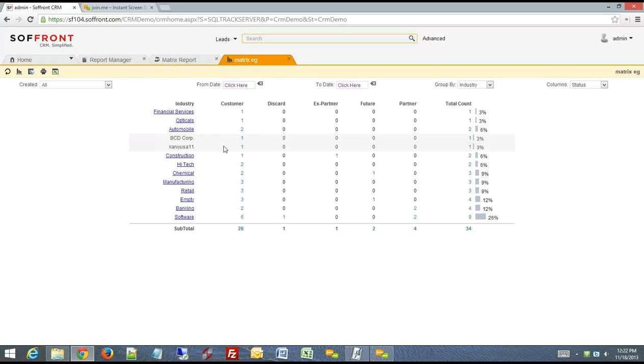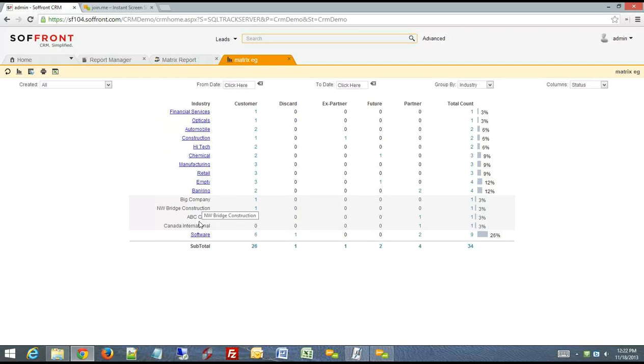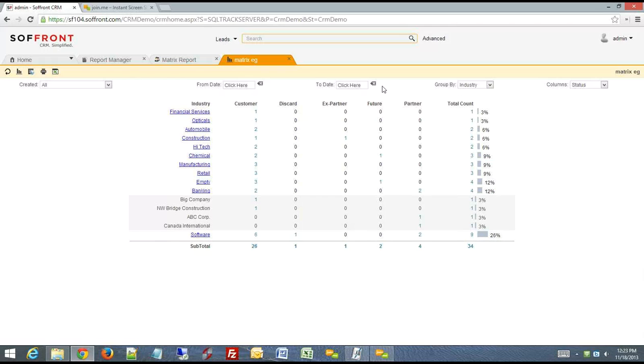So I can see there's one customer in BCD Corp in automobile, and this other one, Carva, Zero USA, or something like that. It's also in the customer status. So you would be able to drill down within these groups, for say right here, and drill them down. At the same time, you can change these groups. So you can select priorities to define what priorities these accounts have, and based on the prioritization, you can see them. So there are different ways of running this report. As I showed you before, you can slice and dice this information in any way you choose.